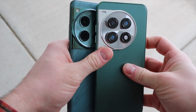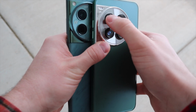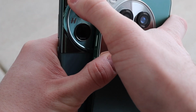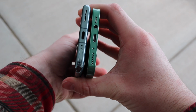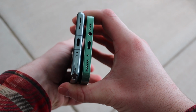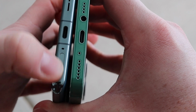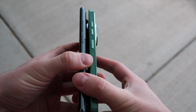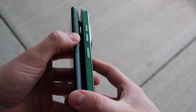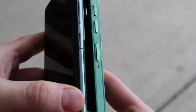Some smaller differences to notice is the flash. This has two flashes. It actually only comes out from right here, and then it has this one too, and then this one is the real flash for the real OnePlus. Looking at the bottom, the fake has a headphone jack, which is legendary, and the real has some speaker holes, a microphone hole, and then the SIM card tray, and the fake doesn't have any of that. On the sides, these are the buttons. We have the volume rocker and the power button. Same thing with the original, but the original is a lot more sleek and the buttons aren't separated. Looks like we have another hole for the clone as well, right here.